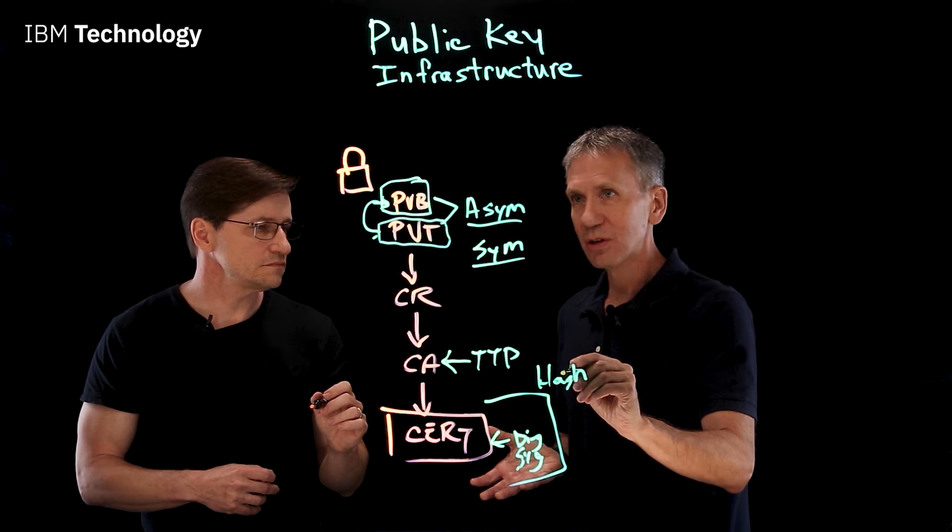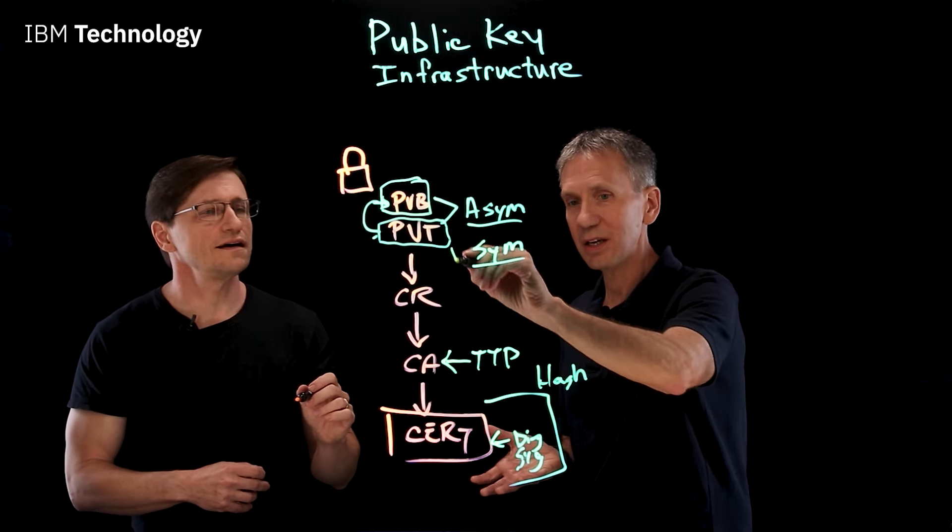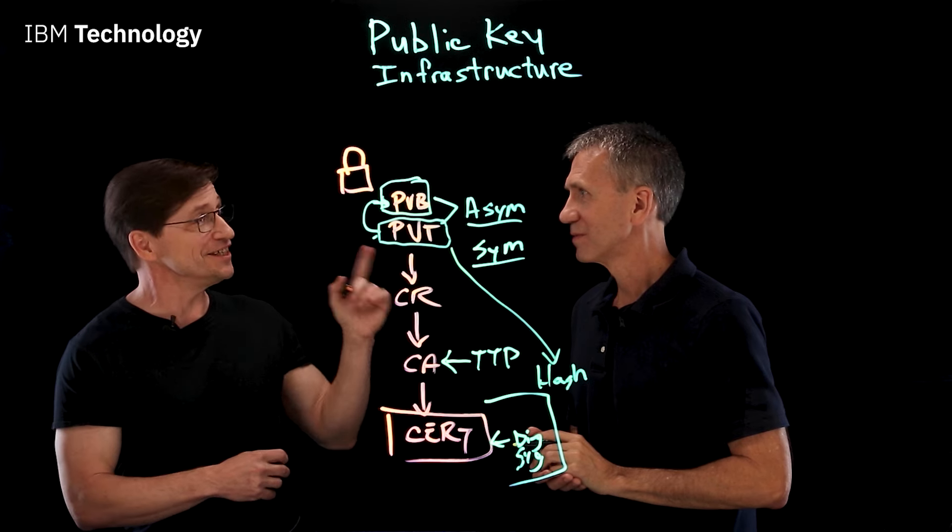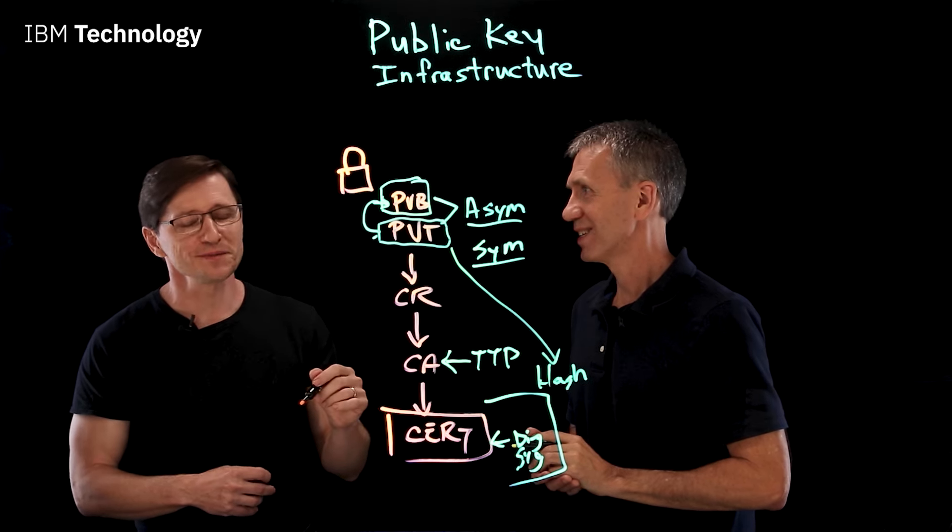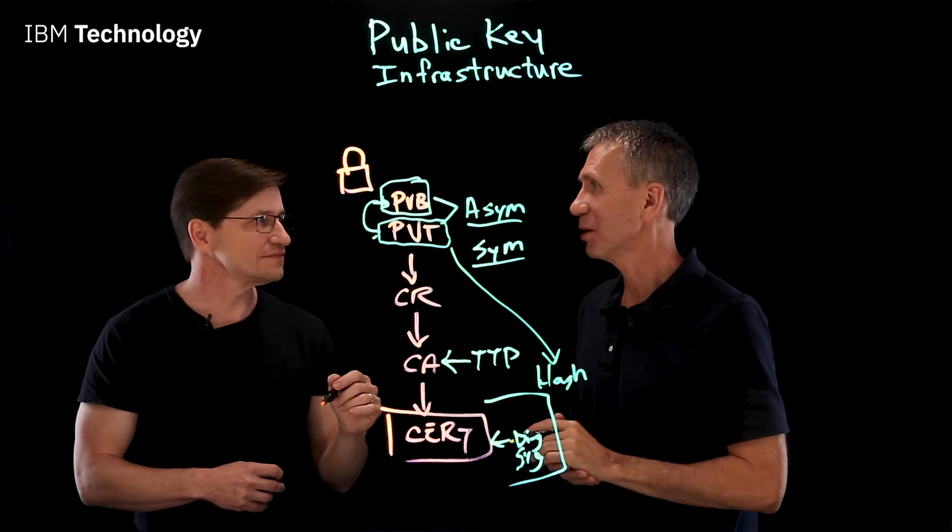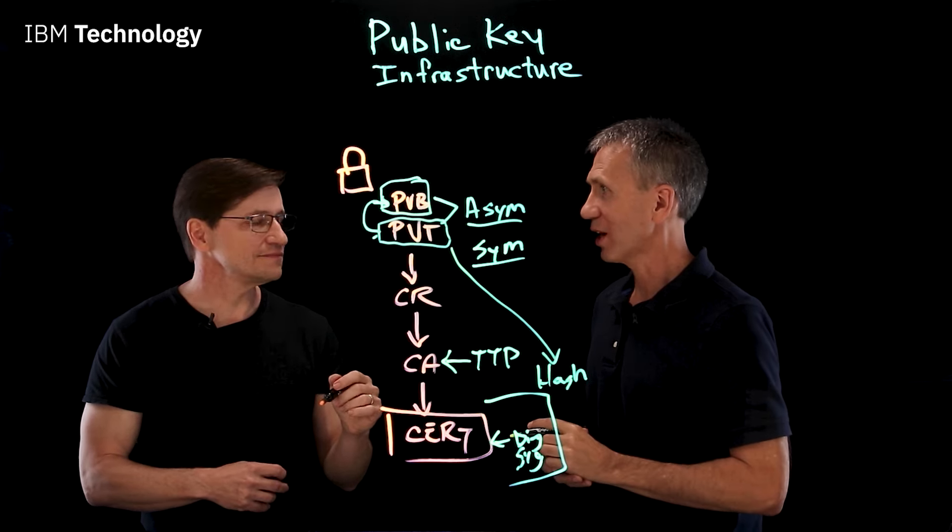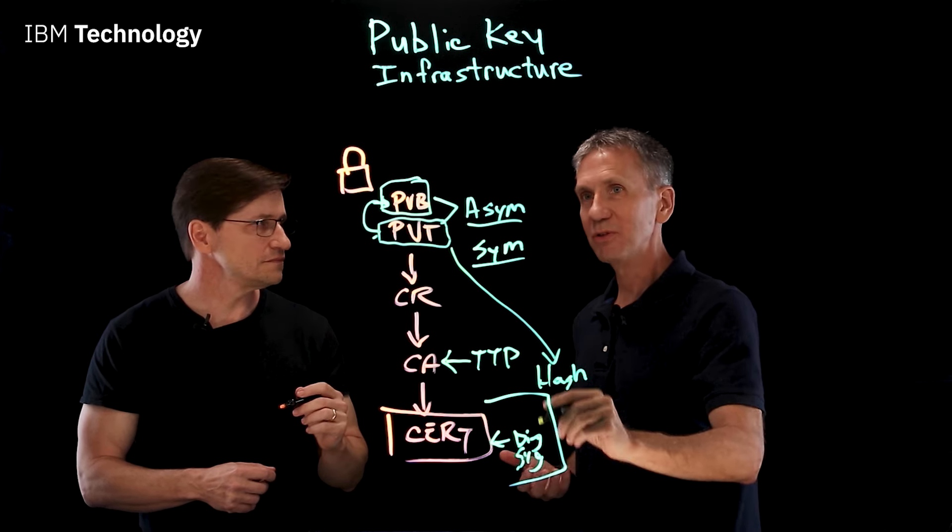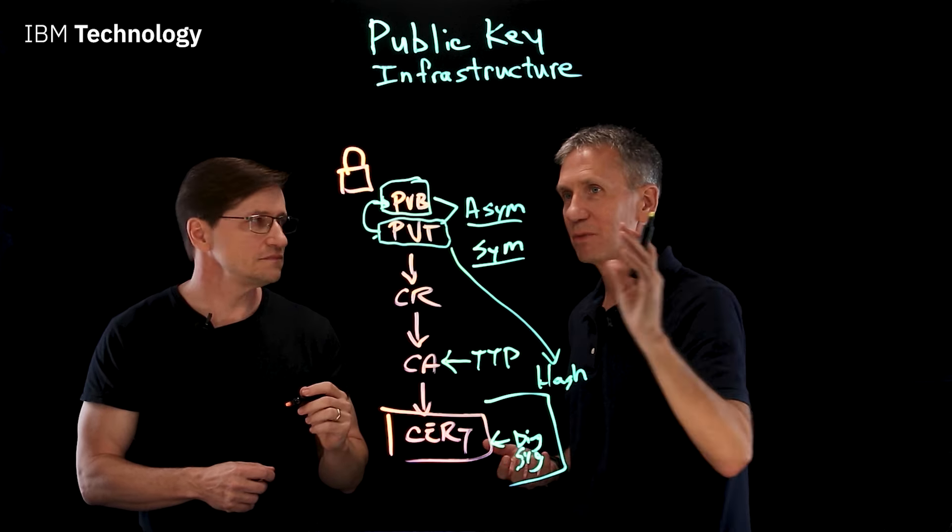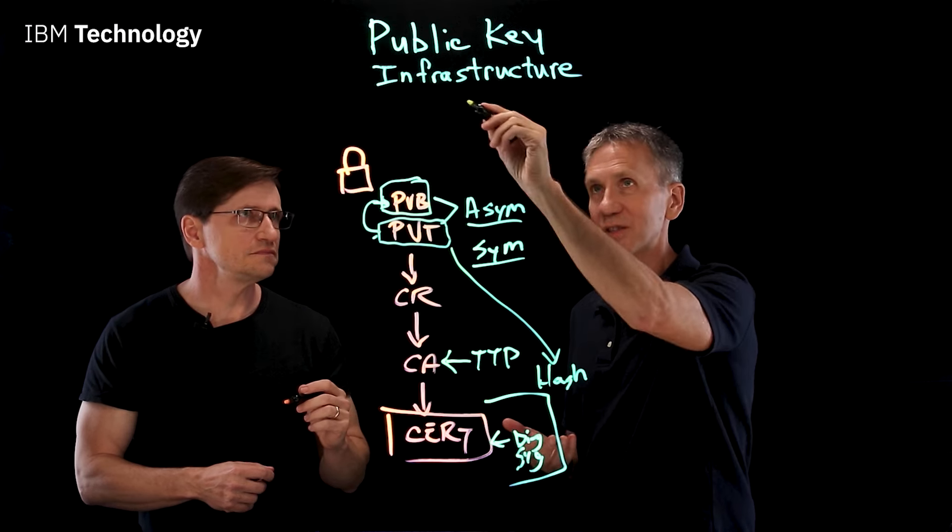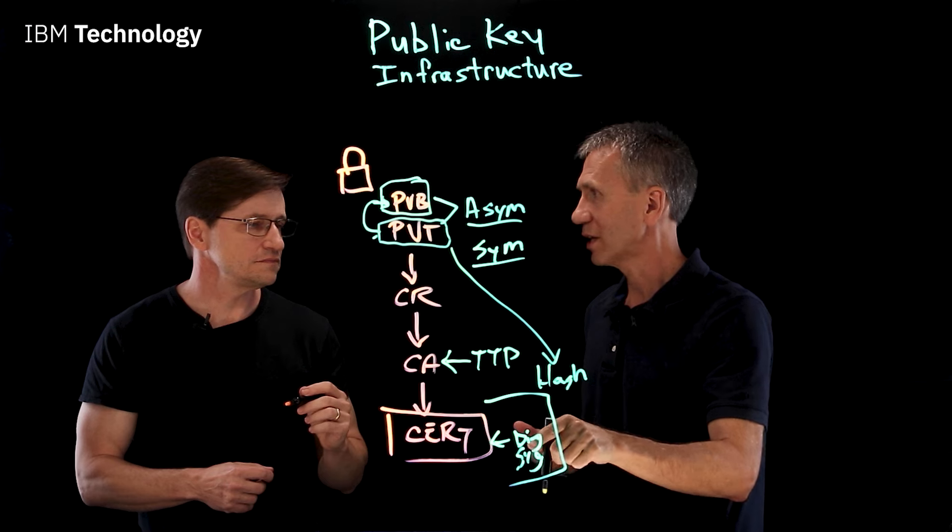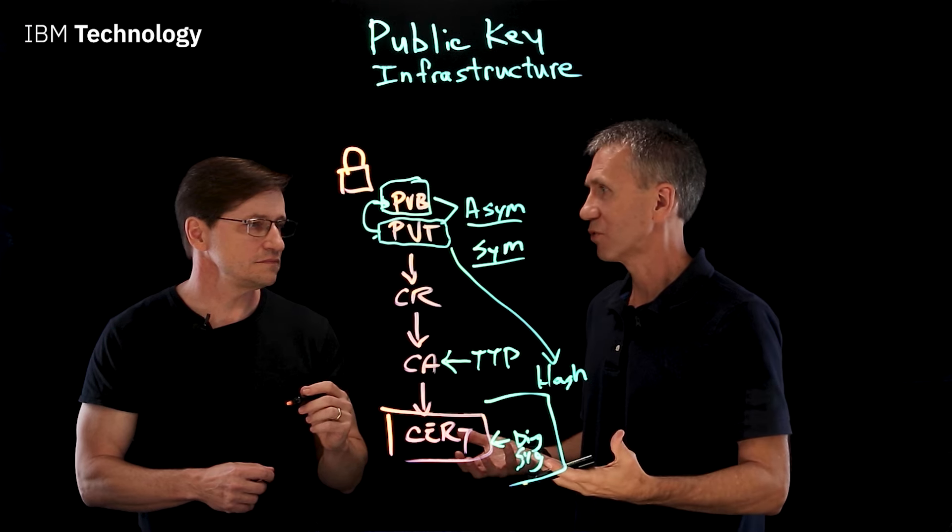So the CA runs this hash to verify what the message is. Then it uses, guess what? Its private key to encrypt that hash value. Which I can then decrypt with the public key. Exactly. You know the CA's public key because it's baked into your browser in advance. So that's how the whole process bootstrapped. And so we're using the same techniques that we're using to communicate the keys. We're using that same PKI infrastructure in order to do digital signing and in order to create a system of trust.